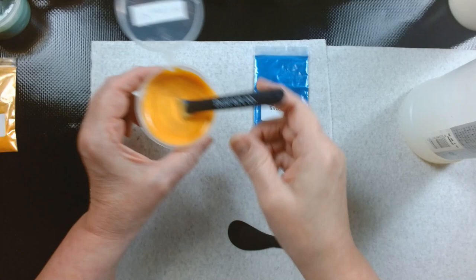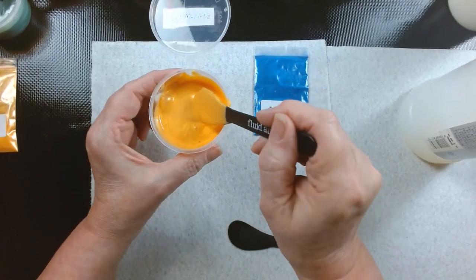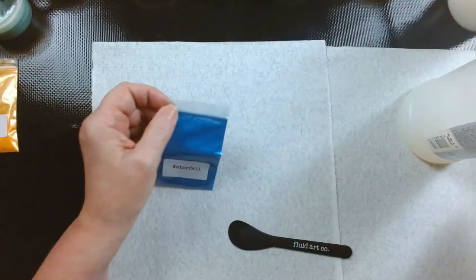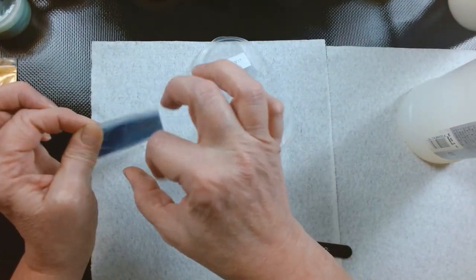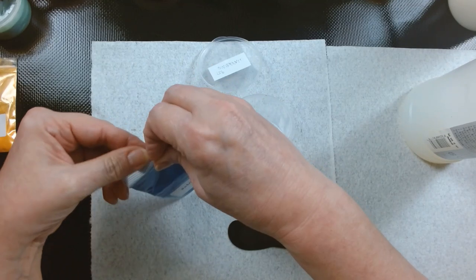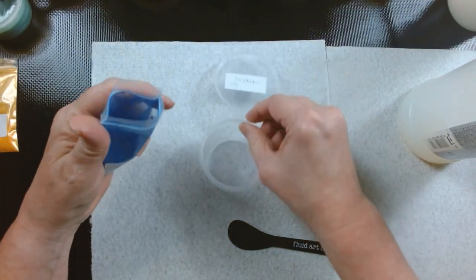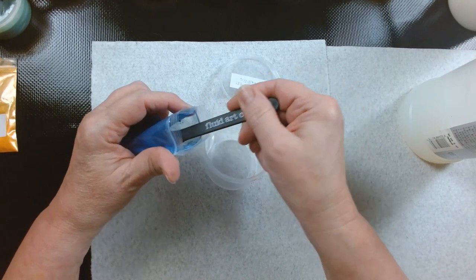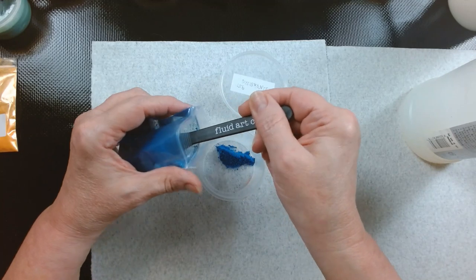I don't know if I have one that matches Waterfall. Super pretty. Okay. Let's do Waterfall. This one they did for Karen from Waterfall Acrylics. Blue girl. All right, let's get a scoop of that one. Well, that was a stingy scoop, wasn't it?